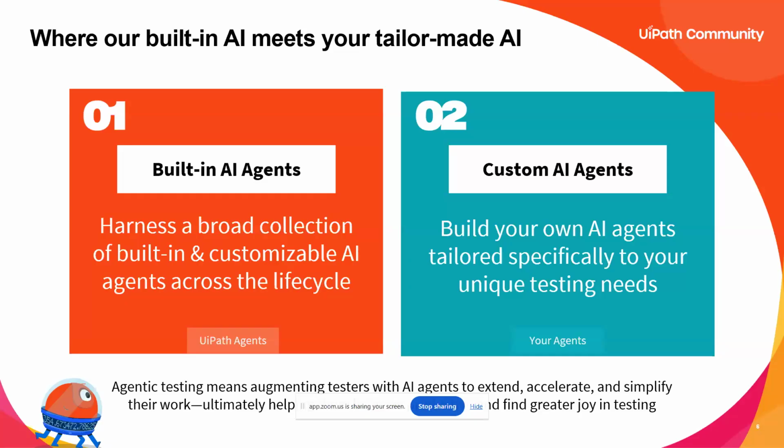These are things already built by UiPath, which are ready to use, pre-configured and customizable. Think of them as a toolkit provided by platforms like UiPath, with agents that cover all phases of testing, from planning, test case generation, execution, and reporting to maintenance. So you have the built-in, out-of-the-box AI agents here. They work straight out of the box, so you can start leveraging them intelligently right from day one.